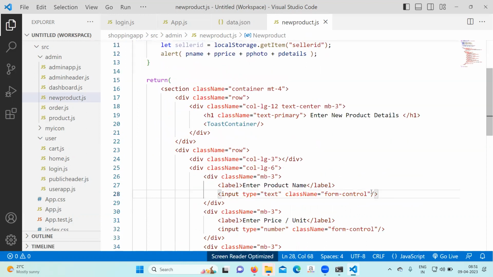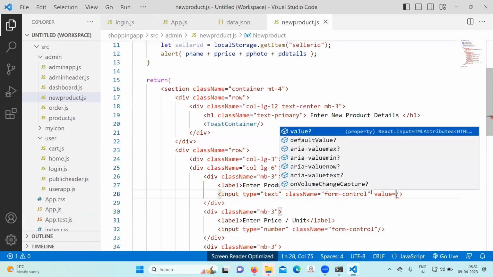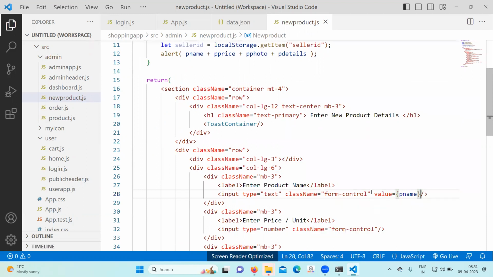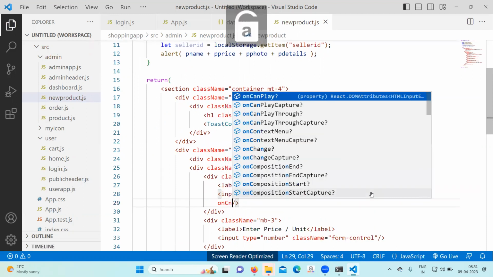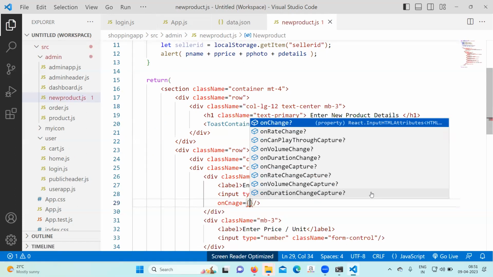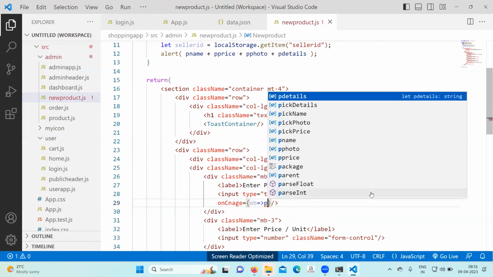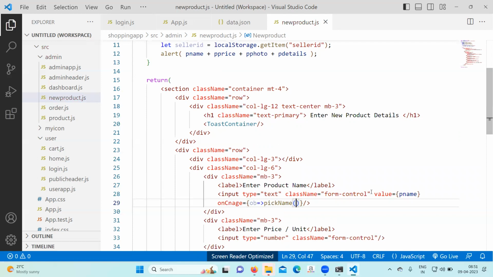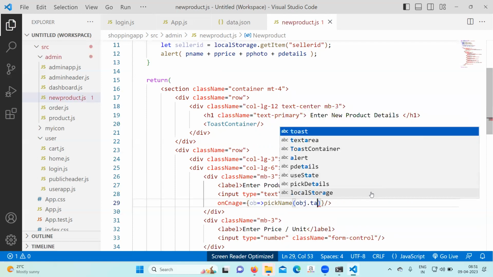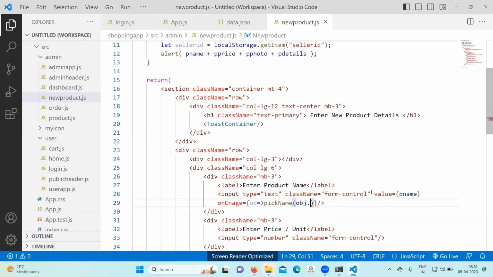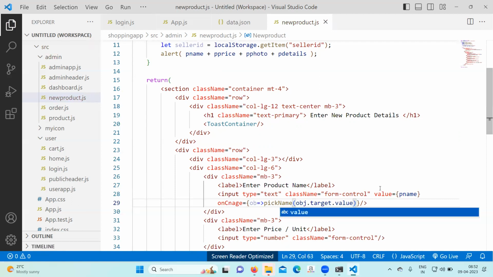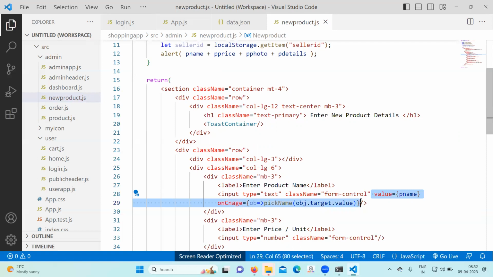On change, value equal to PNAME, and on change, same structure, same flow, pick the name and call inside, pass the value of the current element. Same thing you have to do for the remaining three fields.